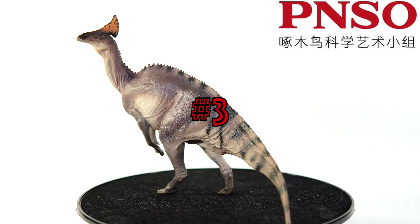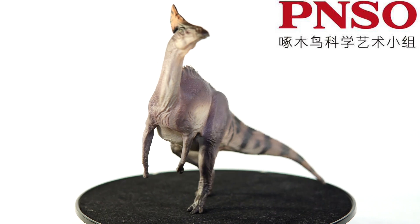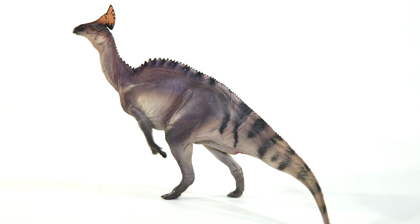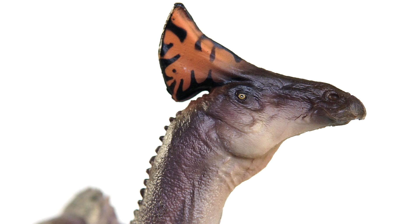The number three spot goes to Ivan, the Allosaurus titan from PNSO. PNSO had made three amazing hadrosaurs prior to this figure's release, and this really shows them taking their formula in exciting new directions. Not only does it have the same great sculpt as the previous offerings, but the rearing posture and gracile curvature to the spine are a real showstopper. And the color scheme is one of their best to date in my opinion.